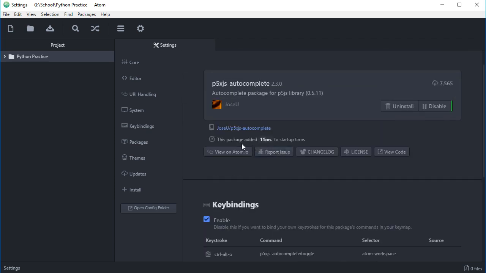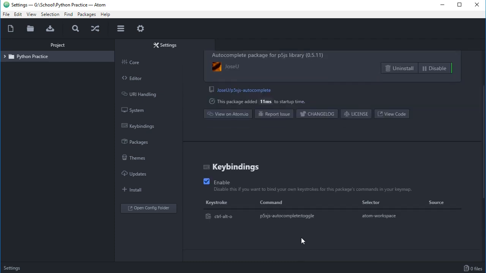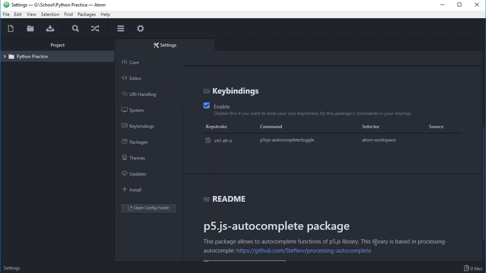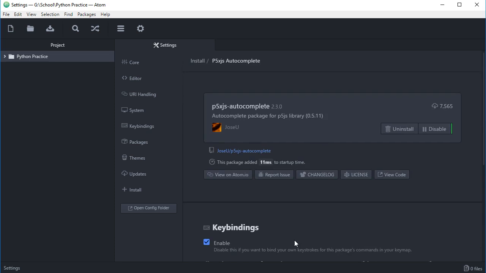It shows you here that when you type out things in P5, it's going to autocomplete things for you. If it recognizes the word, it's going to say, much like you might in a web browser when you're doing a search, is this the word you want to use? So it's going to autocomplete words for you. That's kind of nice if you forget the case sensitivity of it. Was it uppercase, lowercase? I don't remember this word. So it's kind of nice to have that as a package to install.